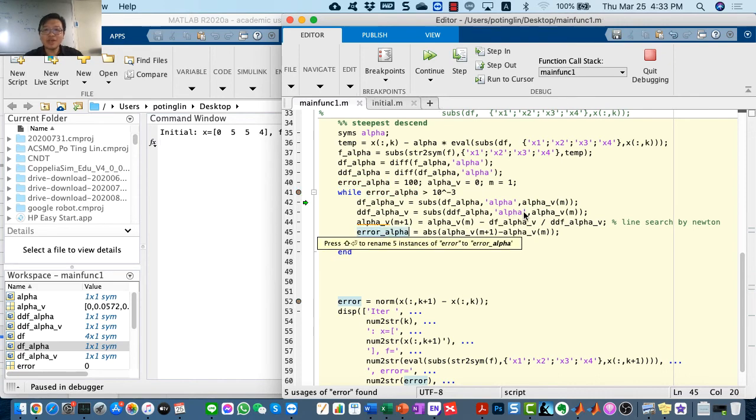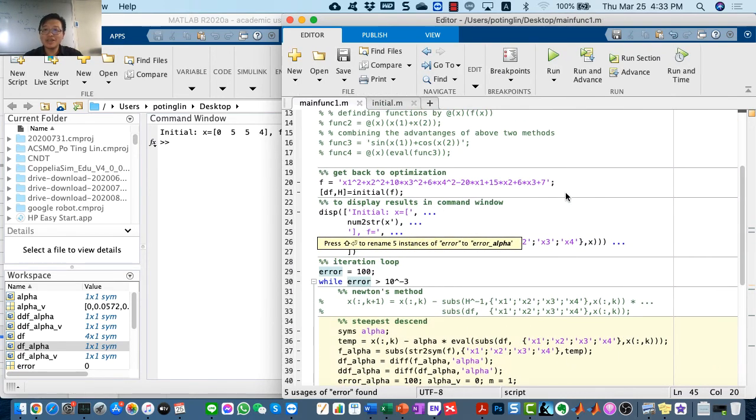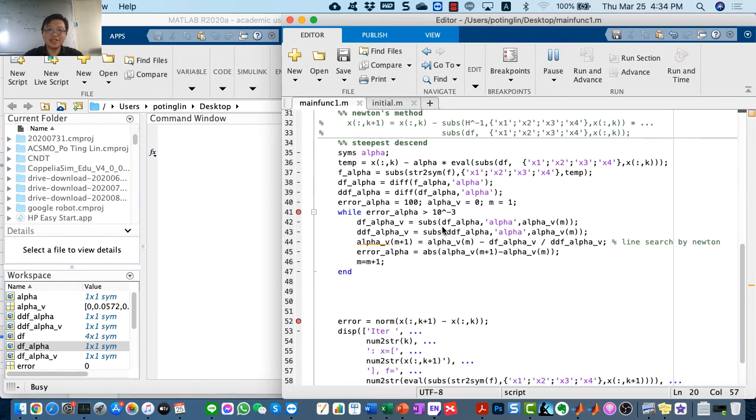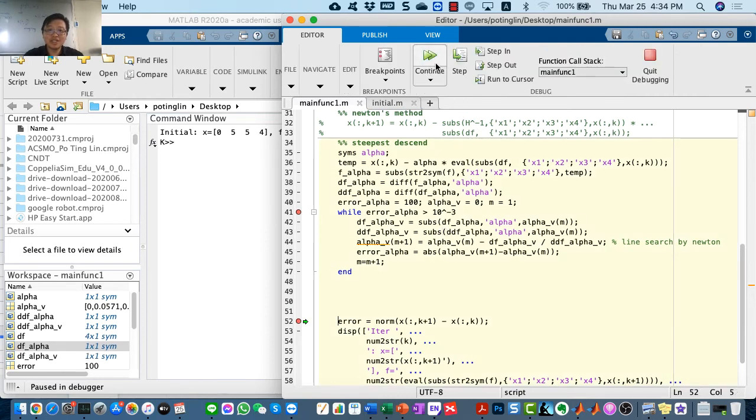So maybe it was okay. Let's move the sine back. Oh, yes. So actually it stopped at only two iterations. Okay, nice.